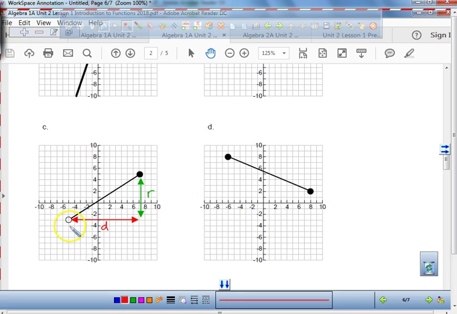Now, on the domain, how far left is it going? What's the X value right there? Negative 5. Okay. How far is it going over here? What's the X value over here? 7. Good. How low does it go? Where's this cross? Negative 3. And how high up does it get? It's all the way up to a 5. So go and list those.